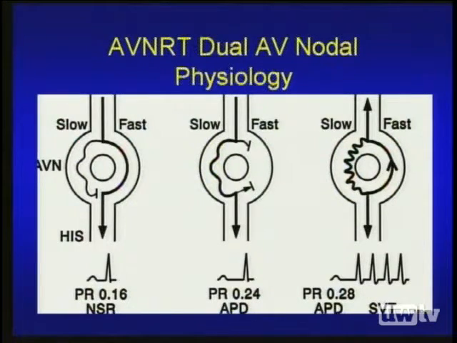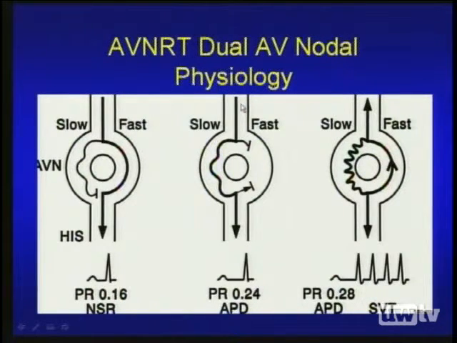It really is classic reentry. And in classic reentry, you need to have two pathways that can propagate depolarization down to a common exit point. So for instance, in this example, you would have a fast conducting pathway and a slowly conducting pathway, both of which have different refractory properties. So let's imagine that this is a sinus node depolarization coming down. It will hit both pathways, conduct down the fast conducting pathway, also across the slow conducting pathway, but it'll reach the His bundle or the common exit point such that the slowly conducting propagating wave front will actually block. And this would give you a normal PR interval followed by depolarization of the ventricle.